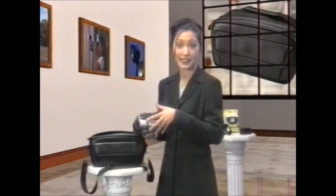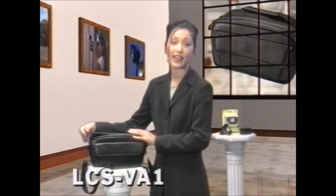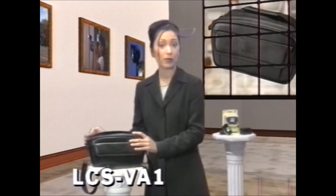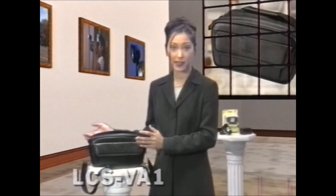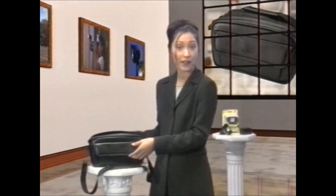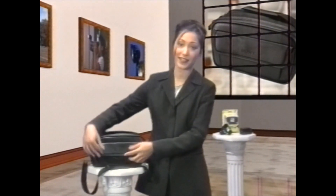With all of these great accessories, you are definitely going to need something to carry and protect your Handycam. Sony offers the LCS VA-1 Soft Carrying Case. With its compact design, it is made for most Sony Handycam camcorders. Its attractive black simulated leather and padding protect your valuable video equipment. It's an easy-to-carry shoulder bag with plenty of extra storage for all of your new Sony accessories.